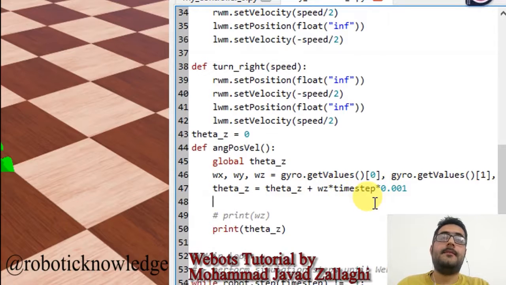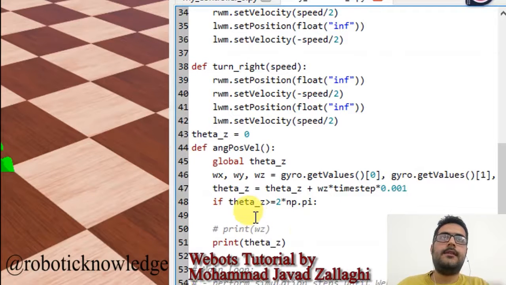I'm adding this logic: if theta is greater or equal than 2 times numpy.pi, reset the value of theta.